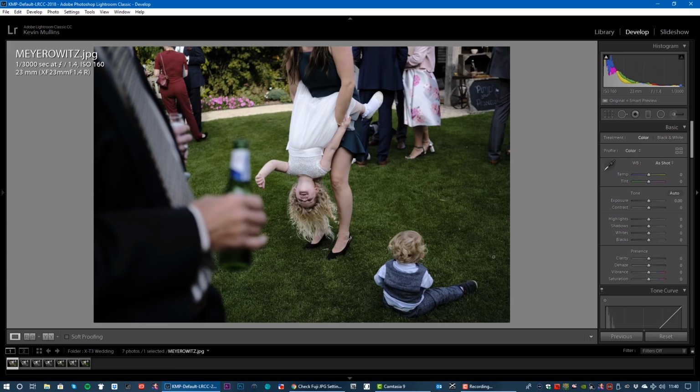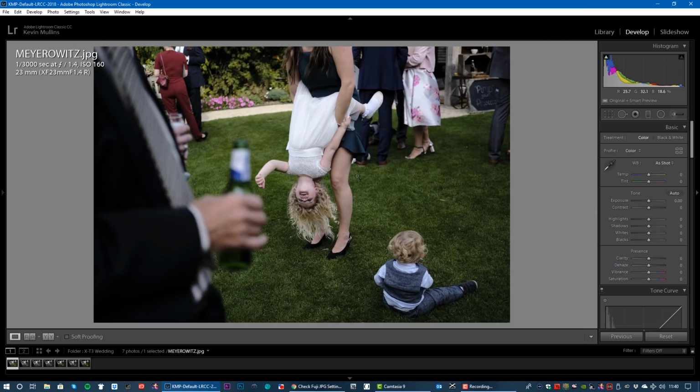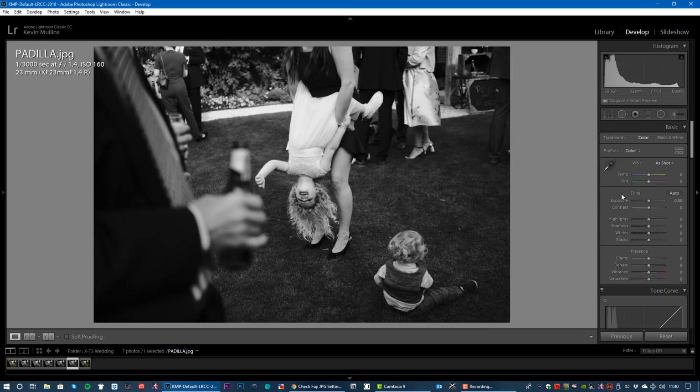Now, if you used the same JPEG settings that I've used in my custom settings before, you'll know that some of them, on the X-T3 especially, use things like grain strength and noise to bake some actual noise into the image itself. So some of these images have noise baked into the JPEGs. One of the benefits of RAW files, of course, is that you have total control over that. So this isn't a case of why you should use JPEGs over RAW. This is just a different way of doing things if you so wish.